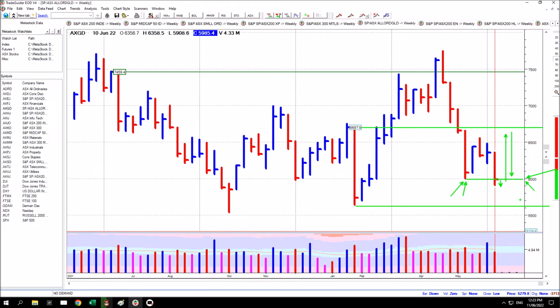It doesn't really want to go lower. It is showing resilience. The market's not strong. Friday night, after close of trade on this market, gold was higher, so I would expect some sort of push higher next week. I'm not sure exactly how strong it'll be. This market does follow the overseas gold price pretty closely, so expect a little rise early next week, and then we'll see what gold does, and in response what the ASX Gold market does. It is showing resilience. It's done fairly well. It doesn't want to go lower, but when gold goes lower, it's forced to.